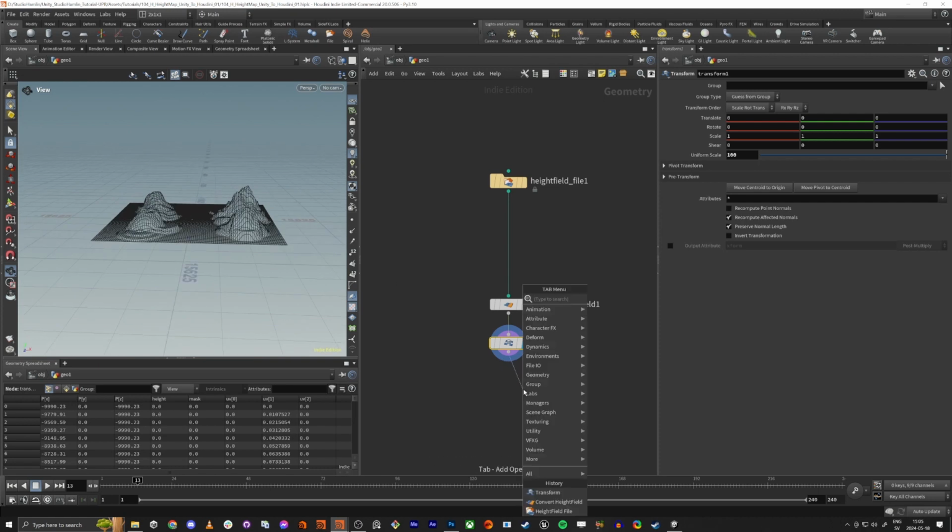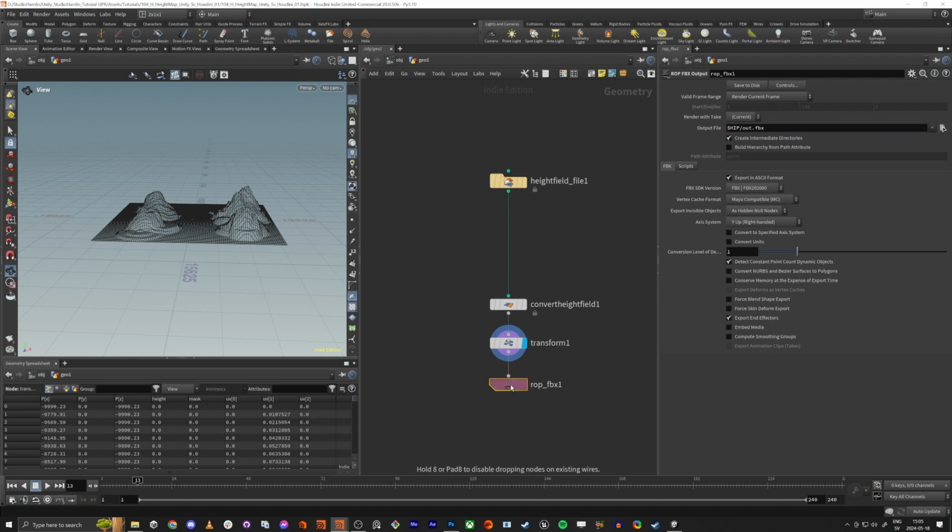And then we just do ROP FBX output file or node. Then we just do mesh from Houdini raw. So it's like we haven't done anything with it.